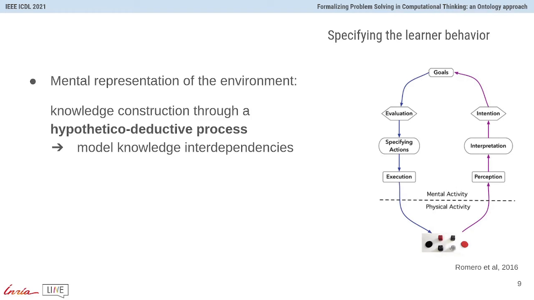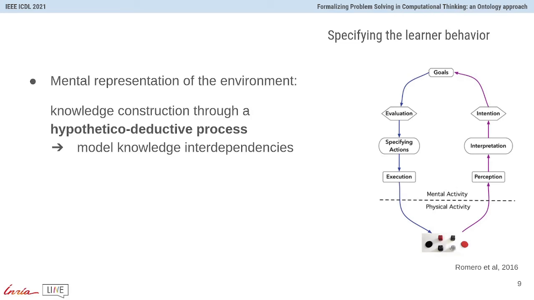These affordances are comprehended with regard to the previous experiences of the learner, which constitutes prior knowledge that can be used to form hypotheses. For example, the learner may need to have some prior experience with wheels to understand that they can be used to make the cube move. The ontological formalism is particularly suited to model the logical interdependencies between these pieces of knowledge and hypotheses.